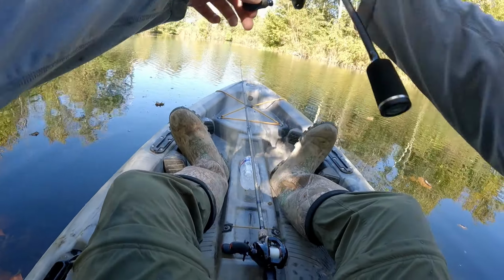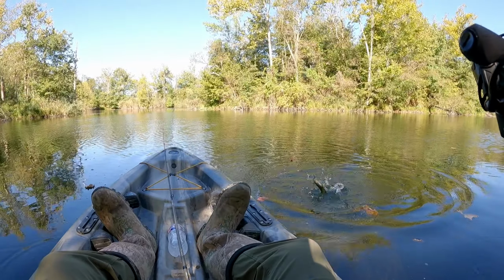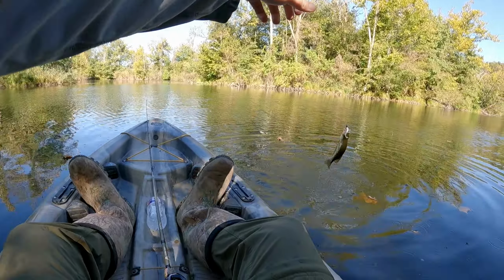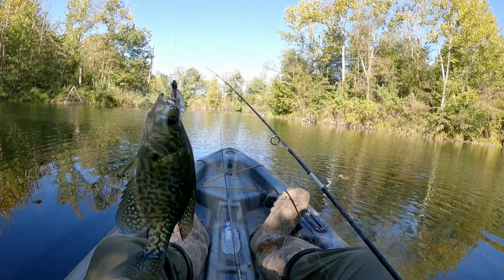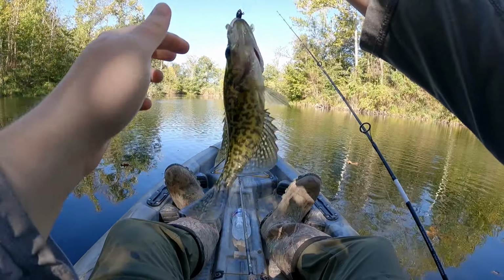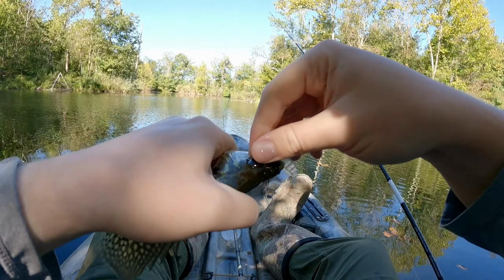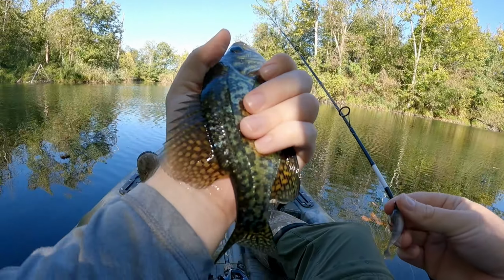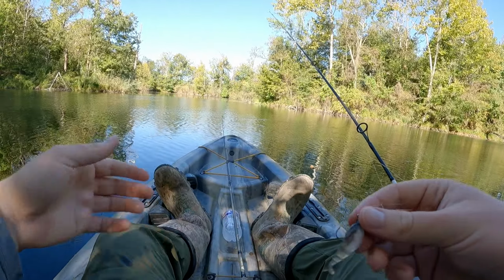That might be another one. Oh, that's so cool. These are the really cool moments I enjoy. I was just going along the lake, throwing a spinnerbait, catching some bass. I get over to a spot where in the past I've caught some crappie, and I'm starting to find them. It's just a lot of fun. The mysteries that can happen when you just fish for multi-species. See you, buddy.